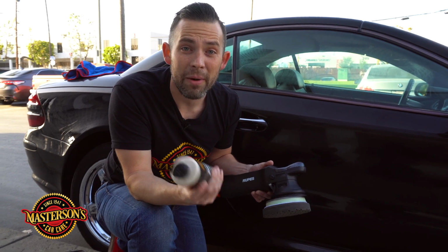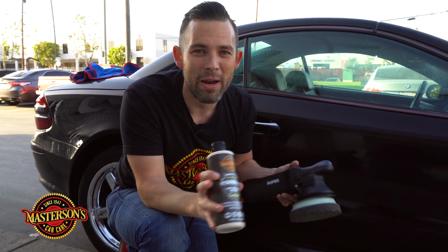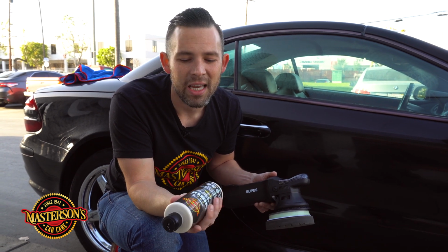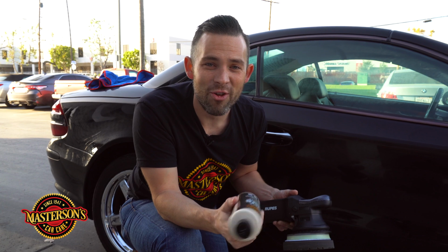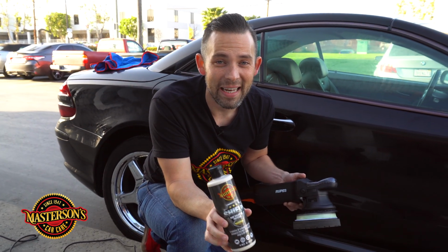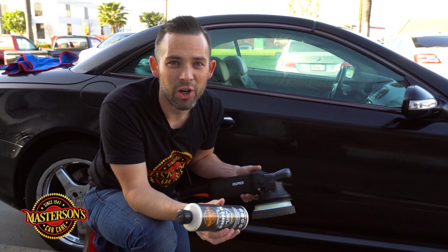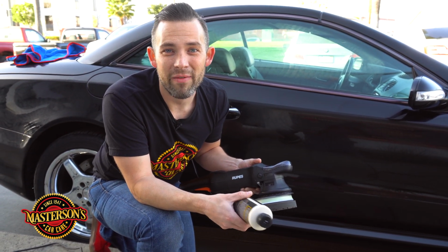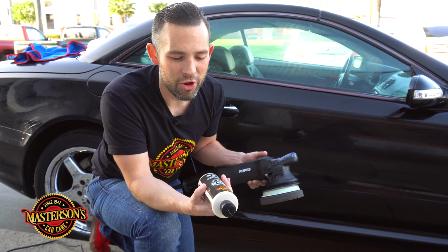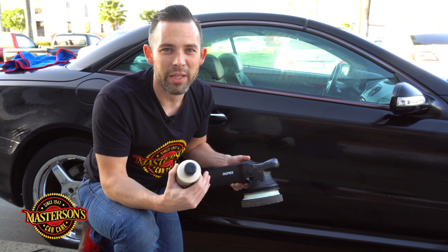But if you have a car that sits outside, you can just use the shield and still get great results. You don't even need to top it with a wax. You can use this as a standalone. On my silver BMW, I actually use just the shield paint sealant, and it gives a phenomenal gloss on the silver. So if you have a light colored car, like a white, a silver, or a yellow colored car, or even a light green colored car, crazy orange car, you can actually use just the shield and still get crazy results with a super high gloss.